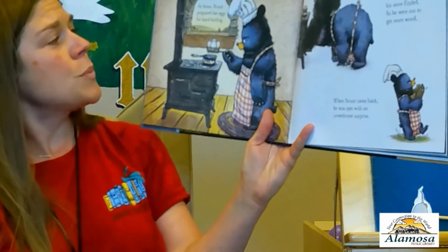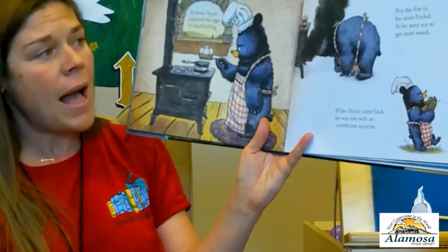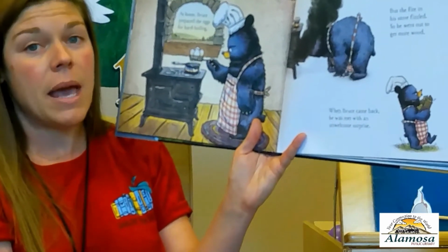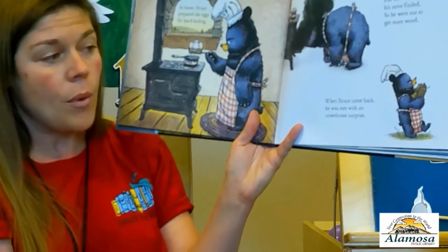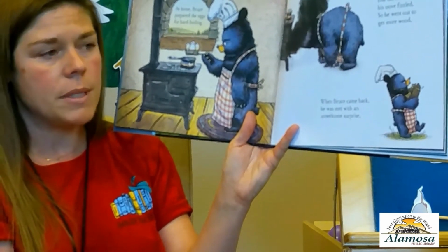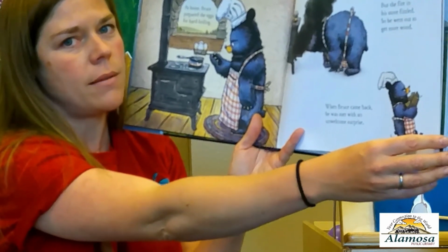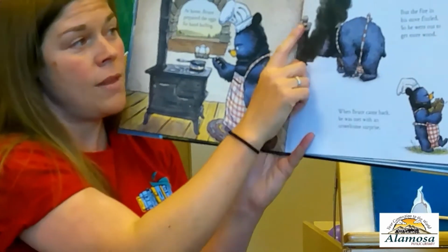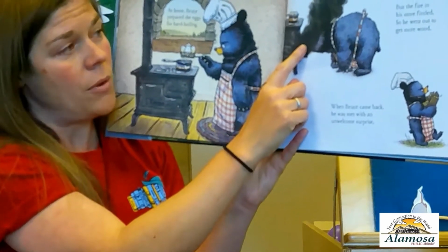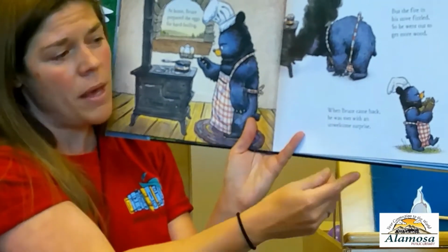At home, Bruce prepared the eggs for hard boiling. But the fire in his stove fizzled, so he went out to get more wood. When Bruce came back, he was met with an unwelcome surprise. What do you think was the surprise? Where are the eggs? On the stove, but the pilot went out. The fire went out. So they're just being a little bit warm.